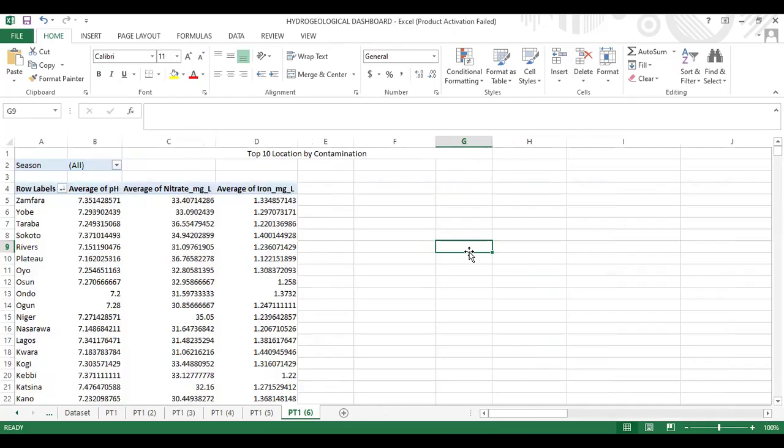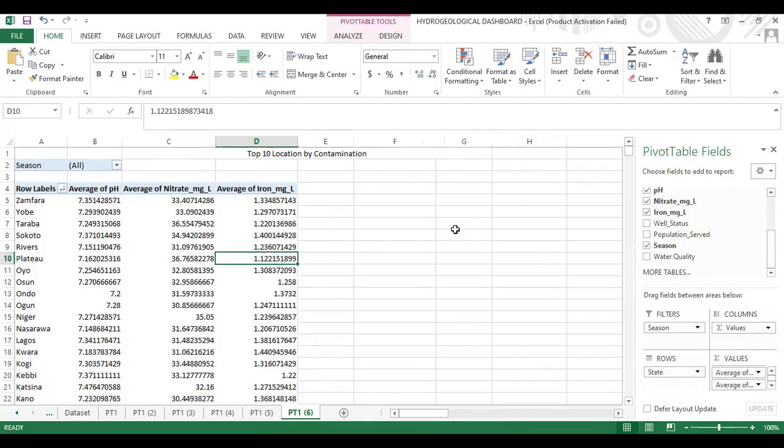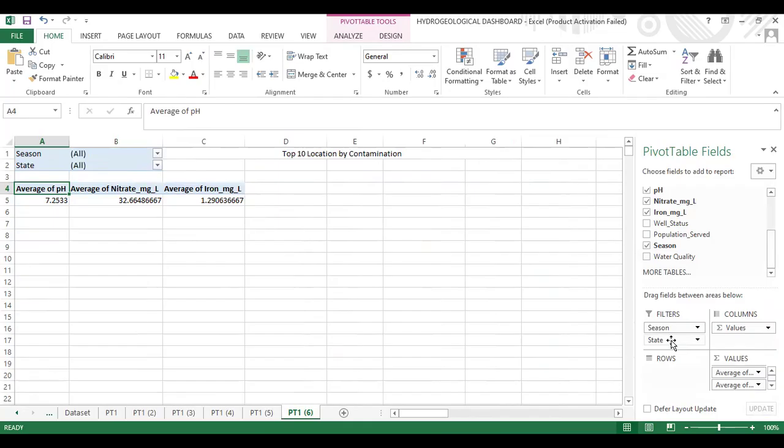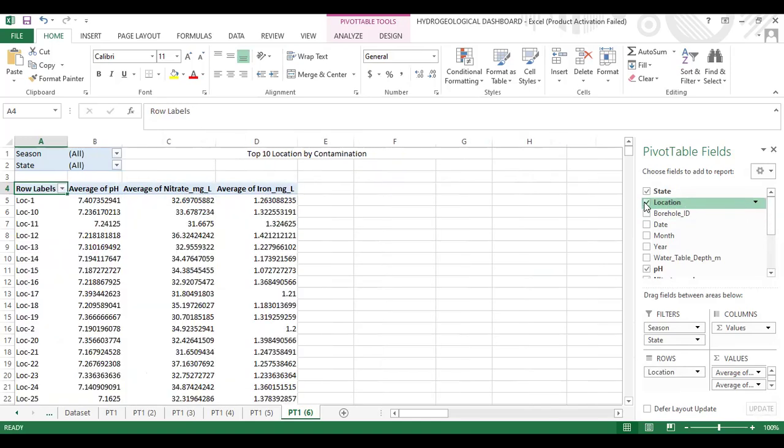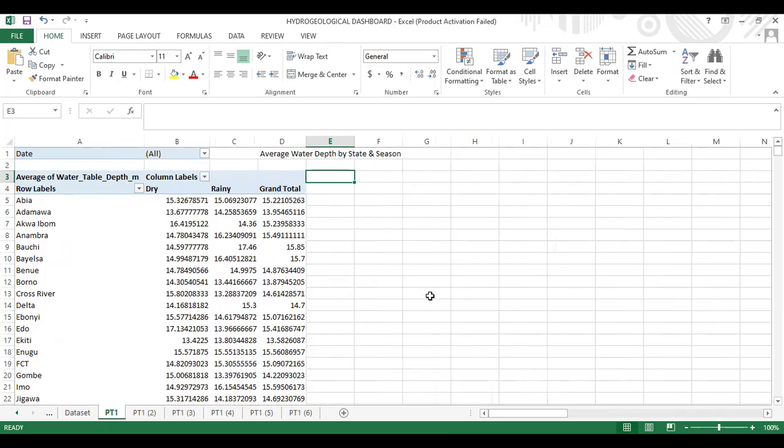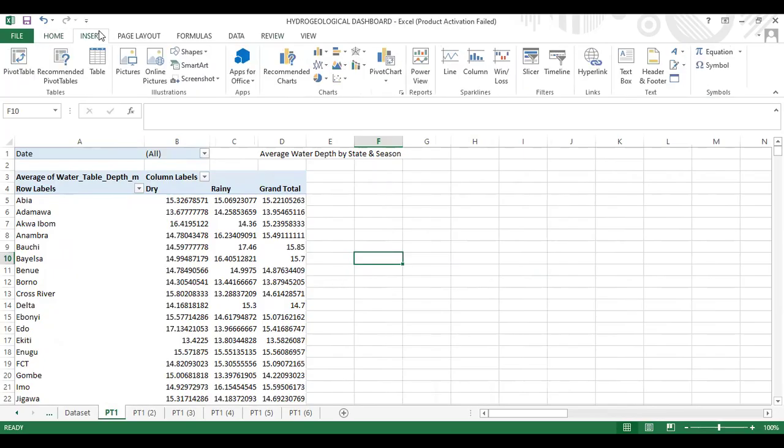So being able to get all of this, all right, so now we are done with about 6 charts, as we'll be generating about 6 charts. So we're done with your pivot table. So we'll now go to insert.